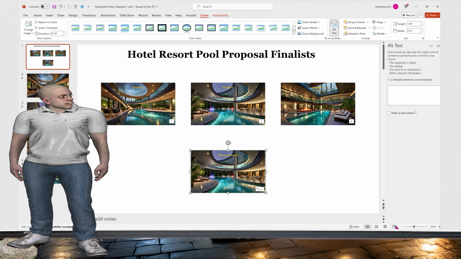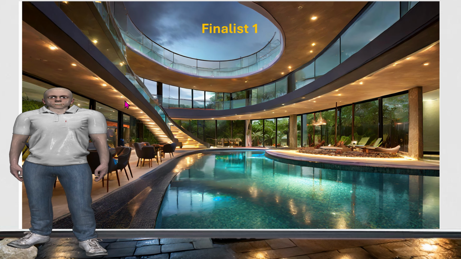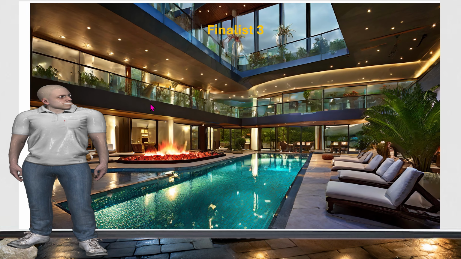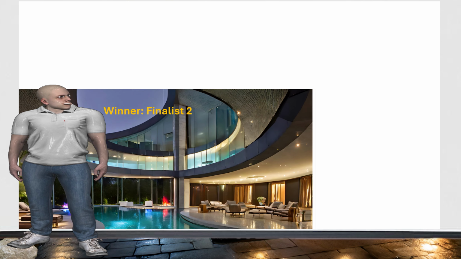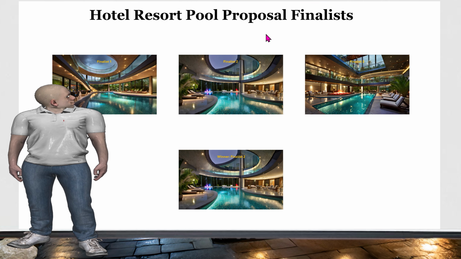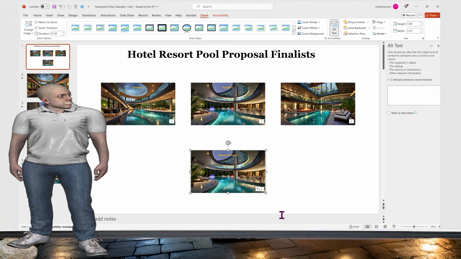So if I click here in the lower right hand corner, slideshow, and then we go click on finalists. It goes, of course, to finalist 1, and then it goes to finalist 2 if I click again. Furthermore, it goes to finalist 3. And if I click once more, it goes to winner finalist 2. And if I click once more, it goes back to the summary slide, which gives it a nice little professional type of effect. Now, if I want to, I could click again without clicking in the area of the slide links, and it'll go to the black screen to end, because that's actually what I want to do in terms of this example.